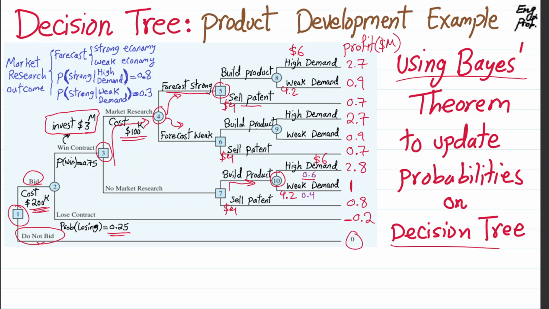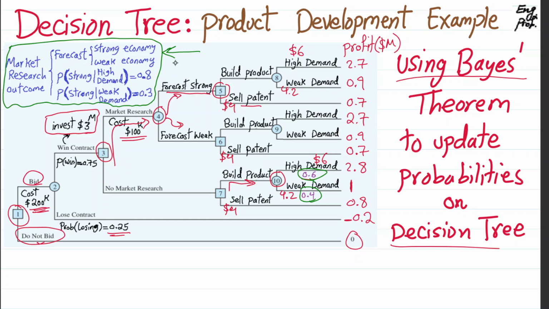And now we are supposed to just compute the probabilities. Okay, so let me highlight what I mean by that. 0.6 and 0.4 here are the probabilities of high demand and weak demand, as prior probabilities, the outdated ones. The market research information is highlighted on top. So if we pay for market research, what we get will be a prediction or forecast of whether the economy is strong or weak.